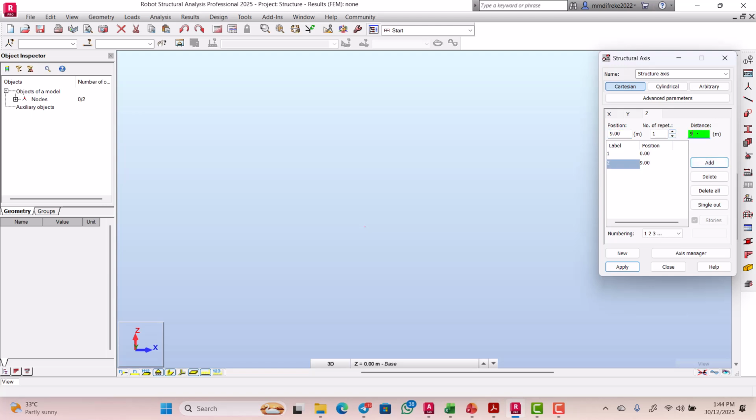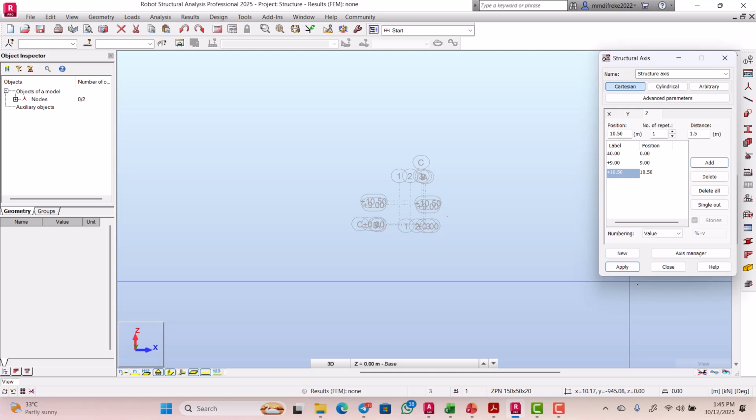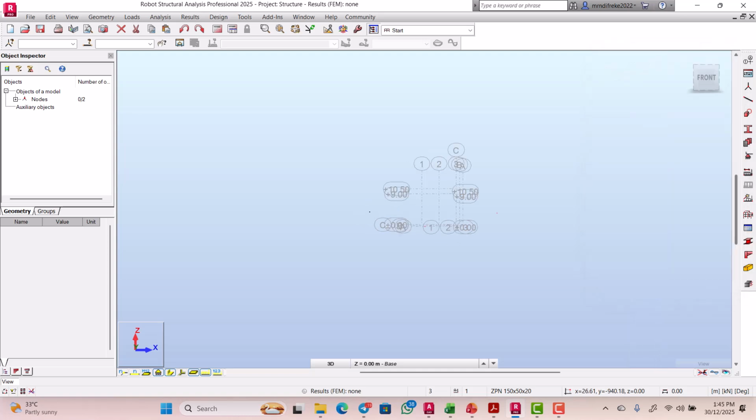Then the second one, we make it like 1.5, 1.5. Then we apply. Close.